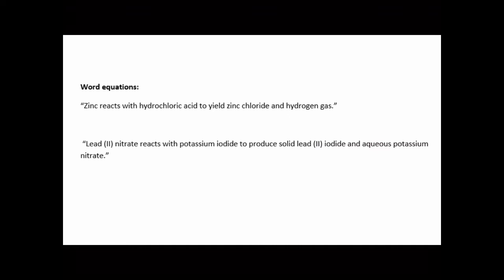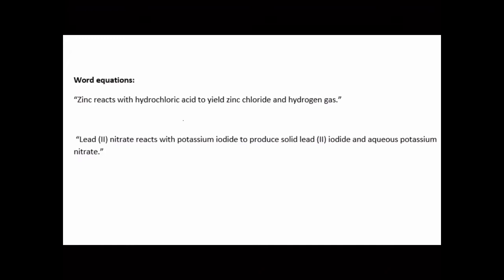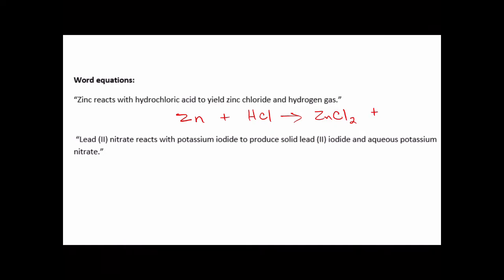Okay, so another thing that we do sometimes is we turn word equations into chemical equations. So let's talk about doing one of these here. It says zinc reacts with hydrochloric acid. So that means on the reactant side, we're going to have zinc. Hydrochloric acid, you don't really know this, but its formula is HCl. And it's going to produce zinc chloride. And if you remember from last semester, zinc is +2 and chloride is -1. So I'm actually going to need 2 chlorides, so ZnCl2. And hydrogen gas, if you remember back to the previous slide, or actually up above on your notes there, hydrogen is one of those diatomic elements. So that would be turning a word equation into a chemical equation.